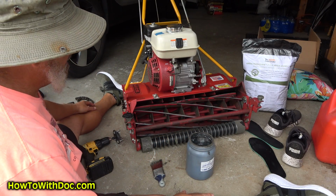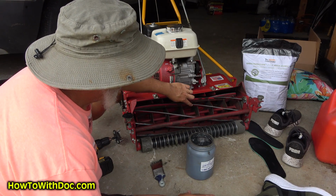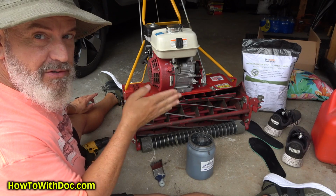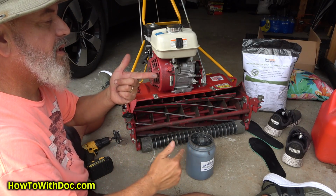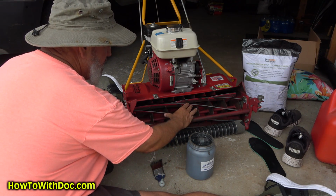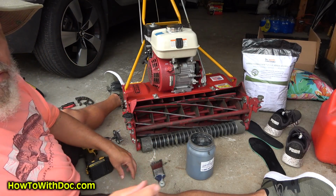So I'm pretty much done. If I want to, I can actually tighten this down. Instead of feeling soft and rounded, now it feels like an actual knife. You've got to be careful. Don't run your finger across the blade like this, because I have opened up my finger before. You just want to touch it and feel it. So I'll do a little bit more, and then I'll retighten, and then I'll cut.